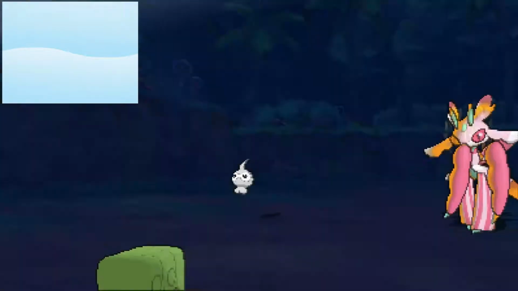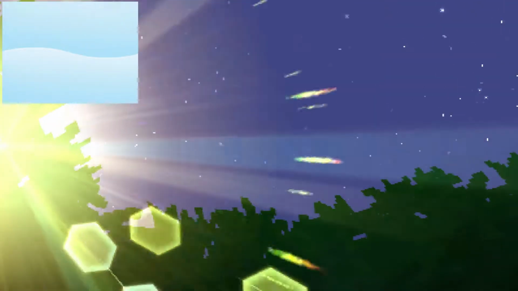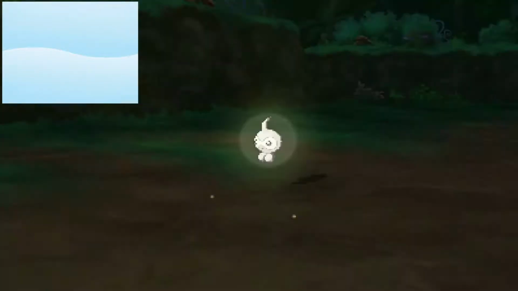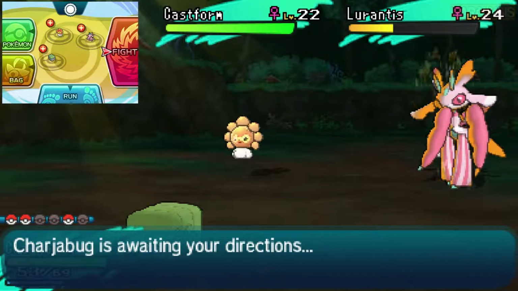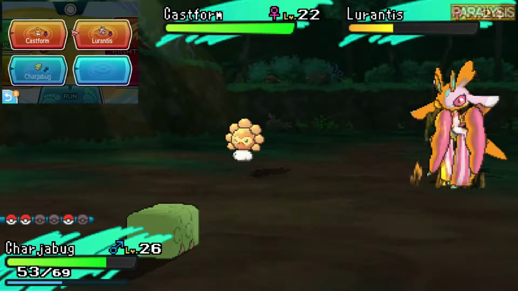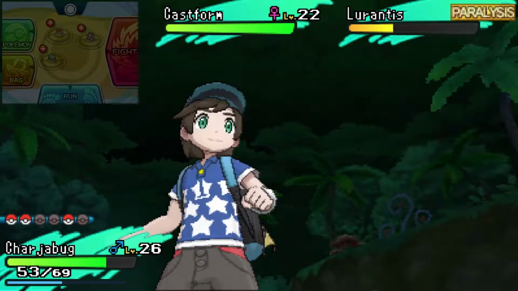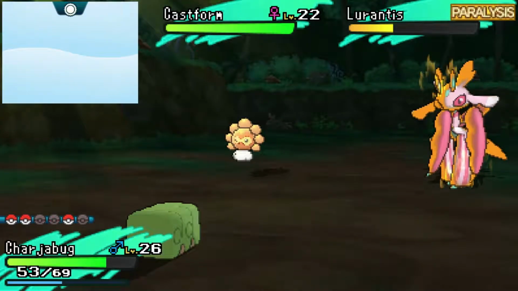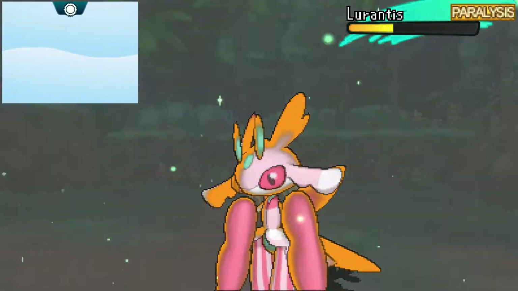My bug bite isn't doing enough damage. Oh, and then there's Sunny Day, which is going to just make all the grass type moves even more effective. So Sunny Day, that makes fire type moves stronger, and also cast form changes form depending on weather. But also for things like Solar Beam, and I assume that means Solar Blade, it means that they don't have to charge up. So it's a two turn attack, but I guess that means they can use it in one turn. No, stop using Synthesis!